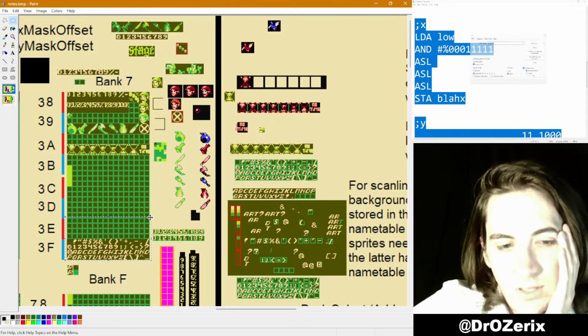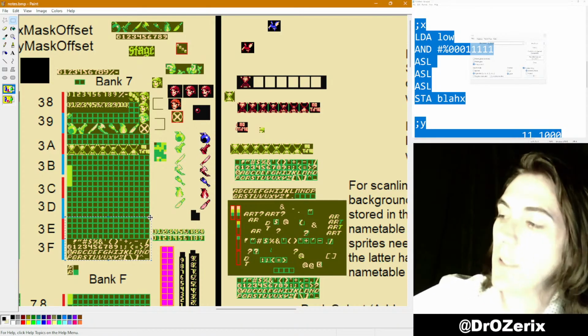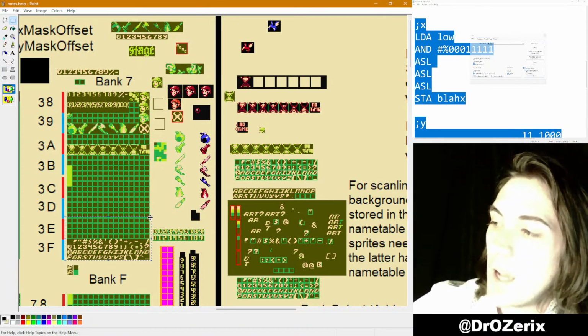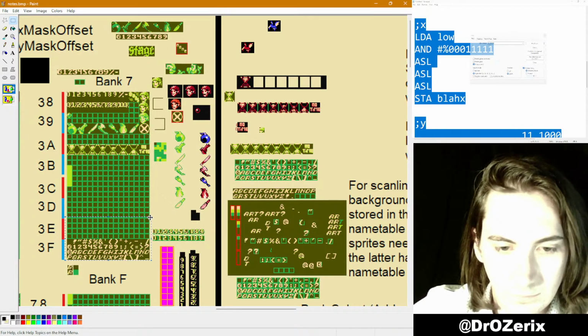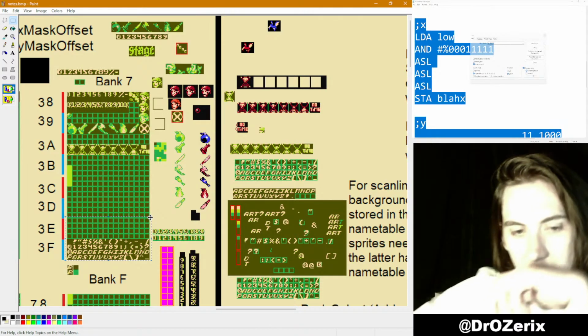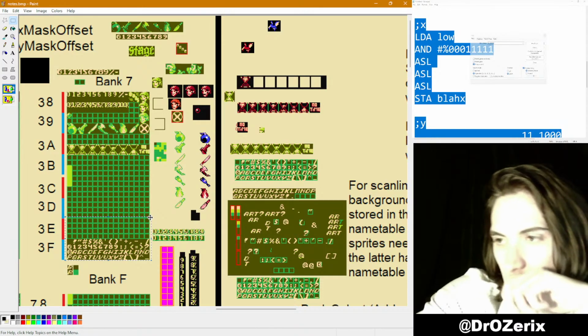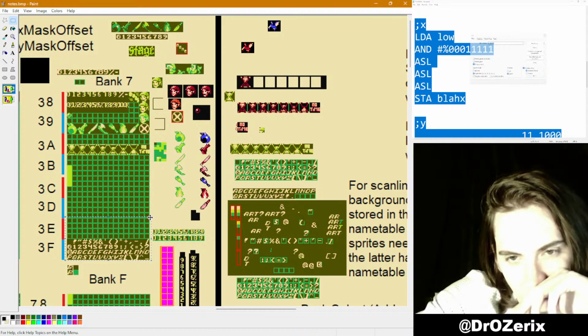I still would have to translate, though. I would still have to translate the tile. That sucks.